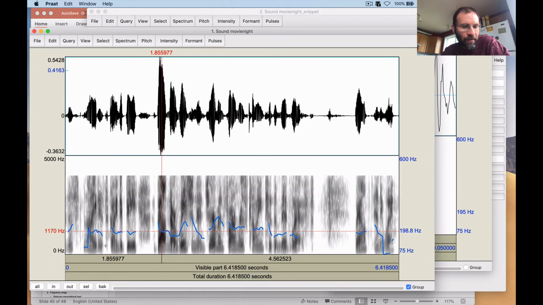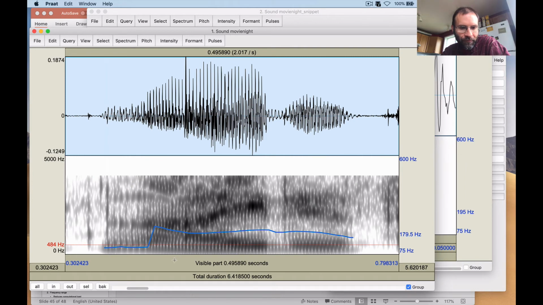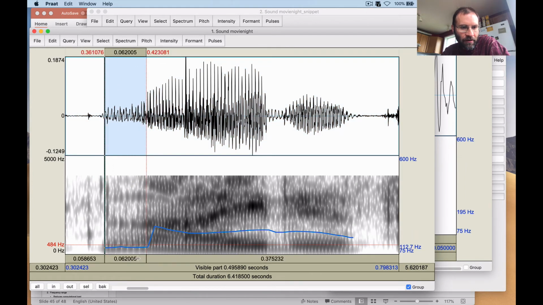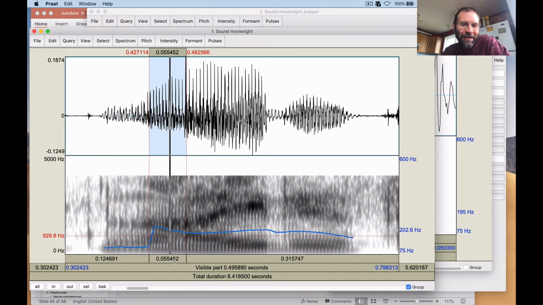I will also point out this part. So she has a little bit of creaky voice in here at the start. And you can hear that at the beginning. So we get this dramatic leap here. This is a little bit more than a micro perturbation. This is like a creaky to modal voice perturbation.